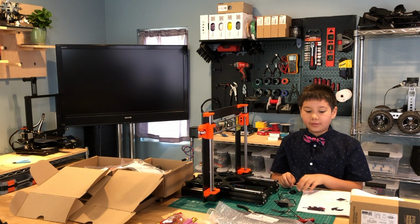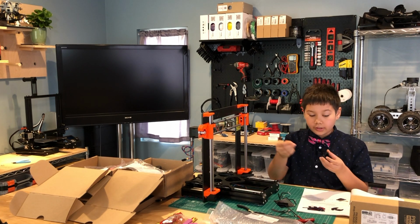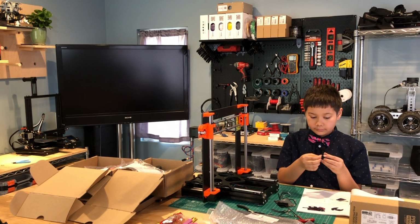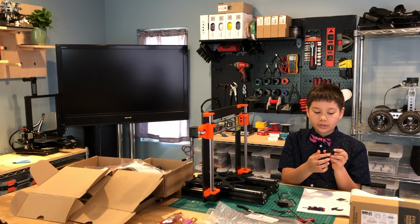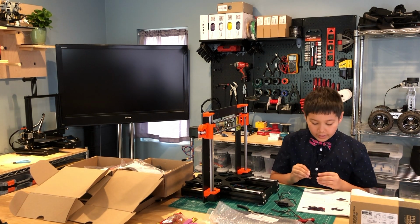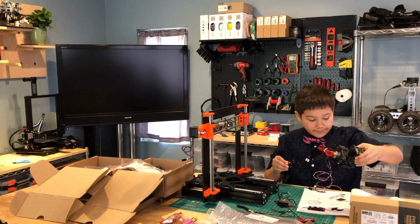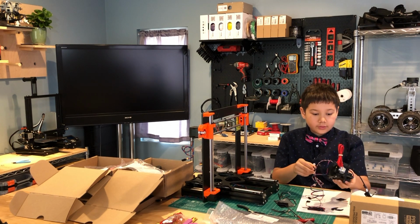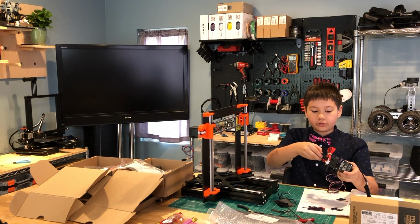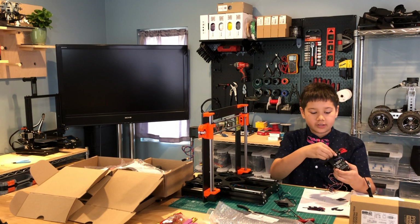So now let's assemble the fan shroud. We need to take the square nut and insert it into this part that's sticking out. There should be a little cutout here. Place the square nut in there. And then attach this using the fan. Put it onto the remaining hole in the fan. There should be a little groove here, and you need to put this part that's sticking out inside the groove like this.